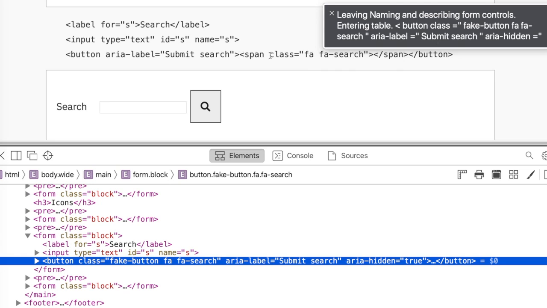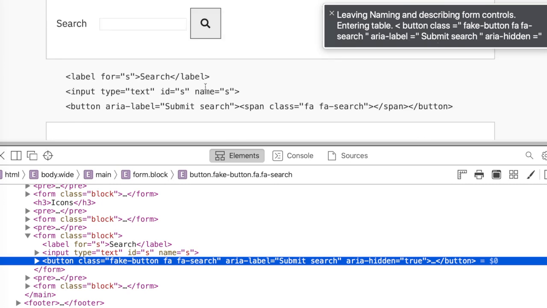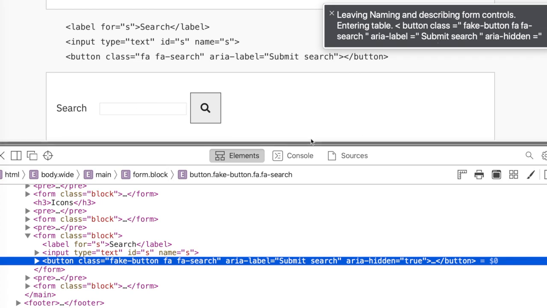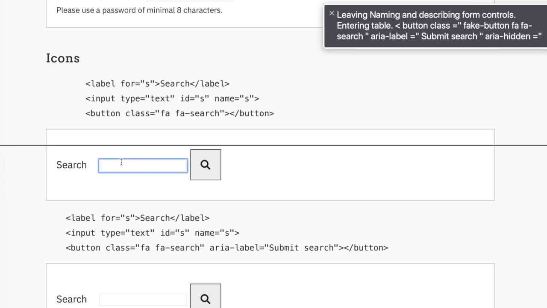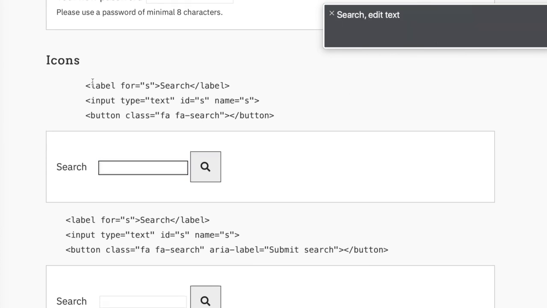Actually, you move it inside the button in a span, and you give the class to a span. So the button has the ARIA label only, and the span with the font awesome class with the loop icon is inside. That way the ARIA label is announced. Now let's see what. I'll close this. So let's move from the start. Search edit text.